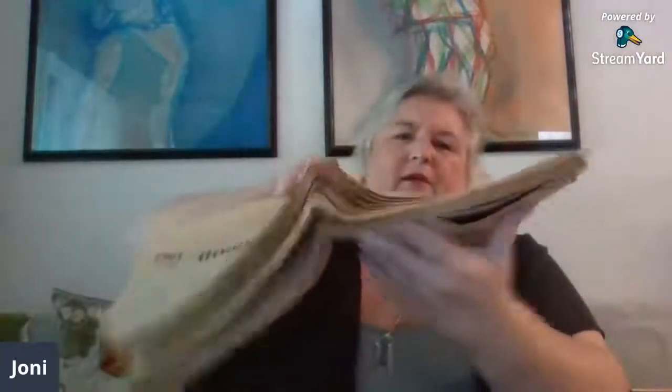Wow, very cool. And then there's a stack, super thick. Oh, I guess it's multiple copies? No, it seems to be one new. Well, no, it's multiple issues of the Centennial Edition. So July 1st, 1967. It's a bunch of copies from when we had our Canadian Centennial. It smells like mothballs, that does. Oh, look what's next.